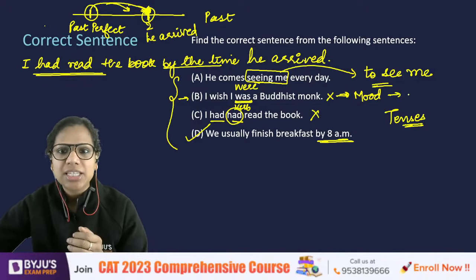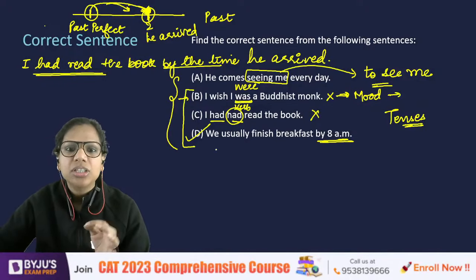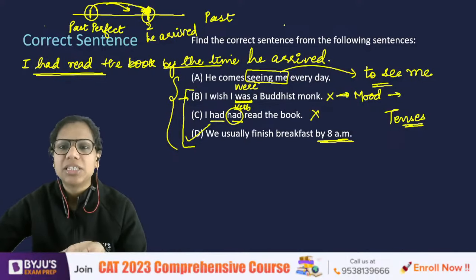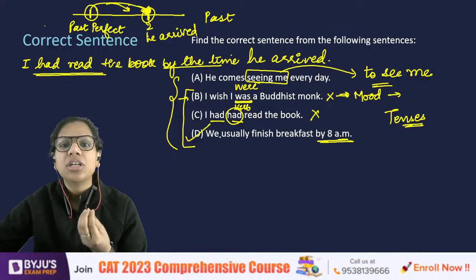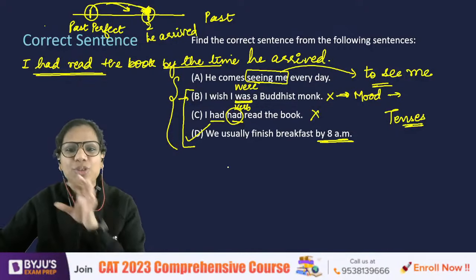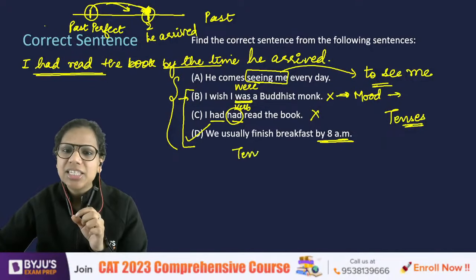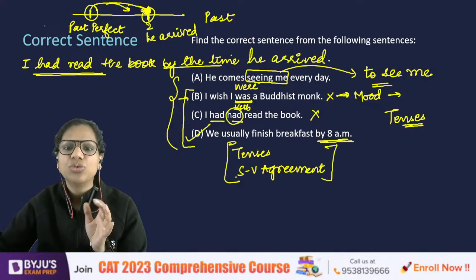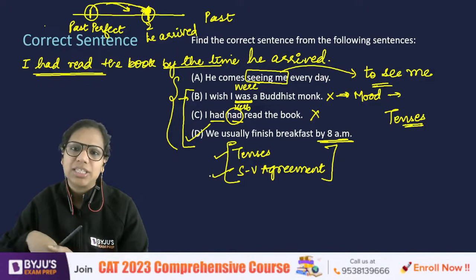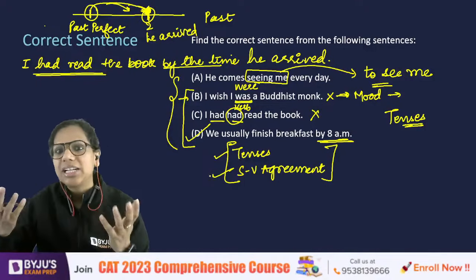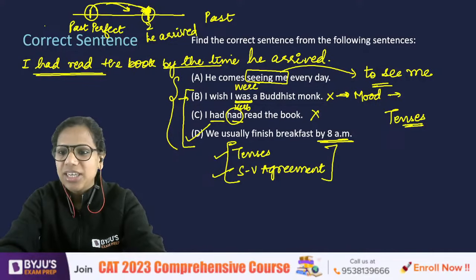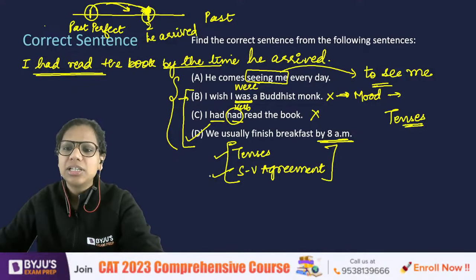So I would suggest that you go through the chapter on tenses at least from a grammar book, because tenses are very basic and there's a lot of scope for errors being framed from this area. So tenses and subject verb agreement, I feel that everyone should go through the rules related to them once, right? So that's how you get to know these. All the rules related to grammar.